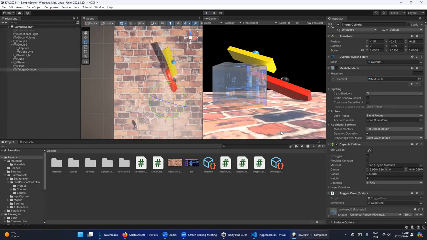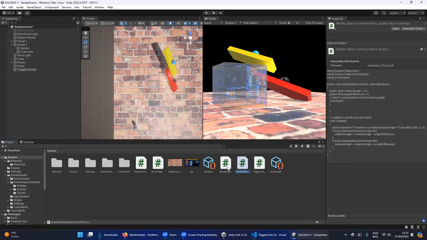And the last thing I wanted to show is how your... So now that you know how to influence some other object, I will also show you how to influence your own script on some other object. Yeah. So for that, let's say we find, for example, the rotating thing. So you had this rotate. Okay, I had two of the scripts. So I find this rotate object uniform. I forgot which object it was.